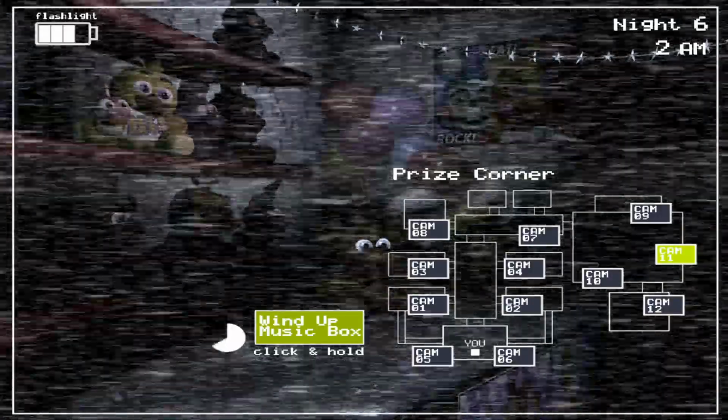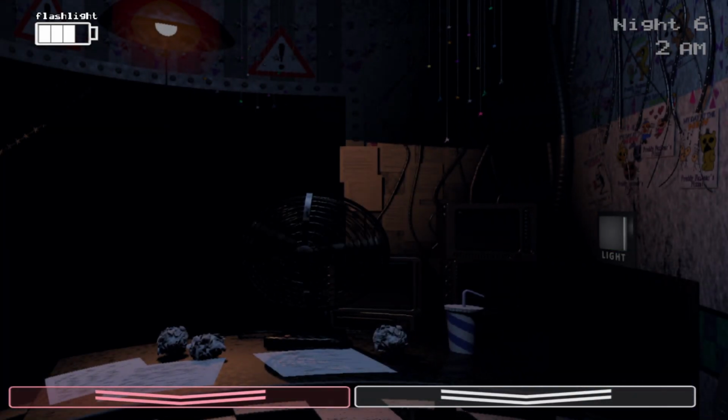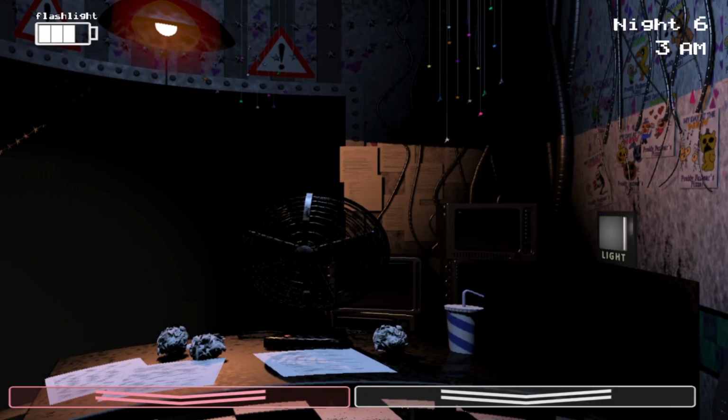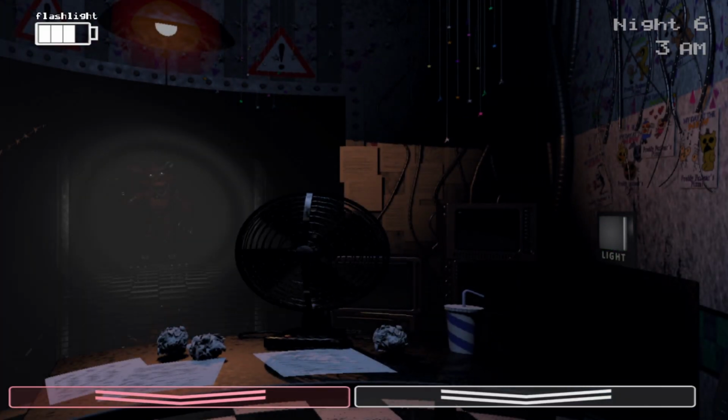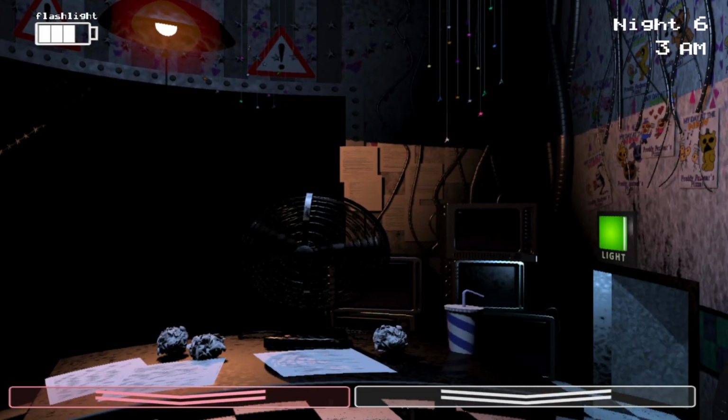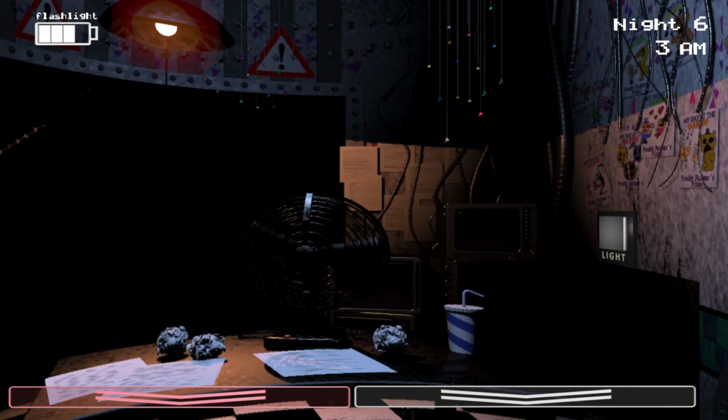Okay. Go ahead and do that. Round it up. Okay. Withered Chica has come to say hi. Alright. Okay. We're doing good. Okay. That was definitely free flashes. And Withered Freddy has come in after so long. Okay. Right. Left, right. I'm just trying to make sure I survive, you know.